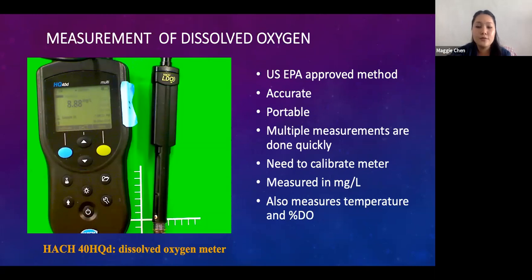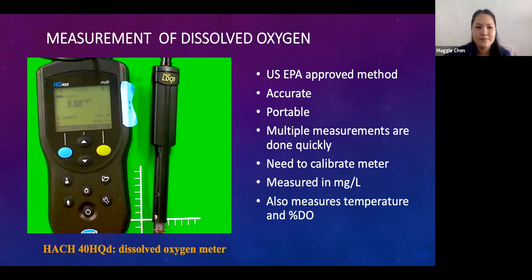And it's measured in milligrams per liter, which is perfect because that's how we measure percent. We can convert that into dissolved oxygen, and it also measures temperature and percent DO, along with a bunch of other things too. And an additional video is on Canvas on how to step-by-step use this HACH meter. Later on, if you wanted to go over that, you can, in your own time, just walk through. It's not super hard to use, but this is just one of the ways that we can measure dissolved oxygen.